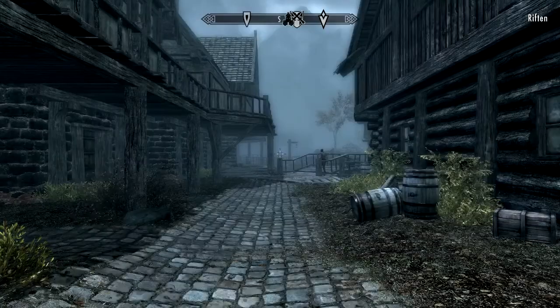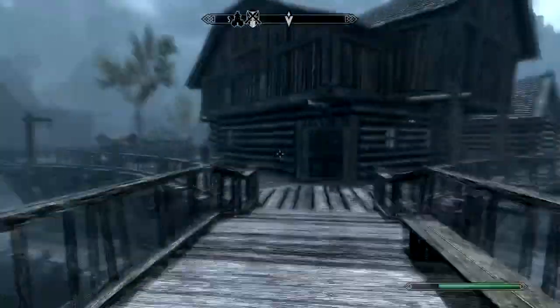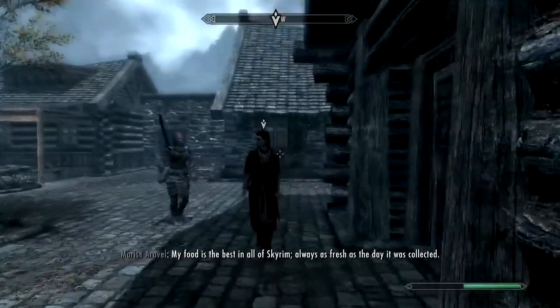Alright then. Here we are back in Riften, and it appears Maven is actually outside. That doesn't happen much. She's probably on her way to walk into a building somewhere. Let's try and catch her before she does.